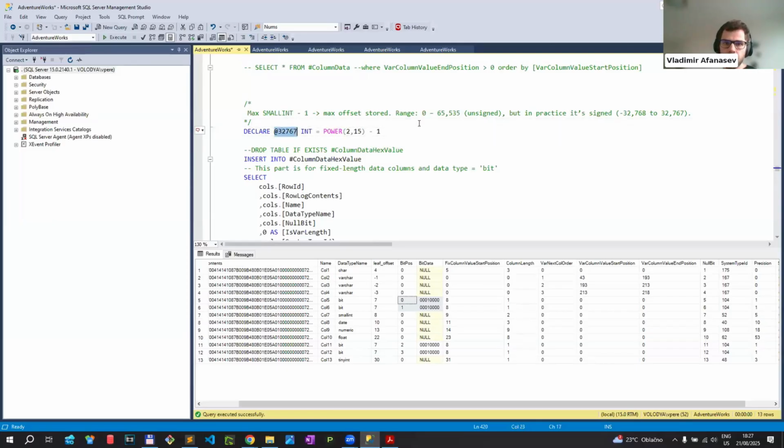This is the value. And the max offset stored, it's possible to have this value. But in practice, this is a signed integer. So that's why we have small int minus 1. This should be there, but it's signed. So we have this one.